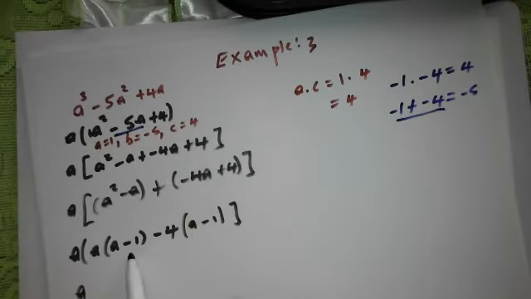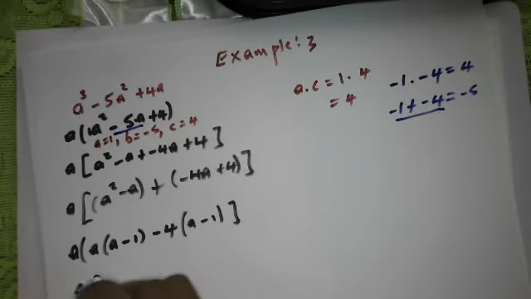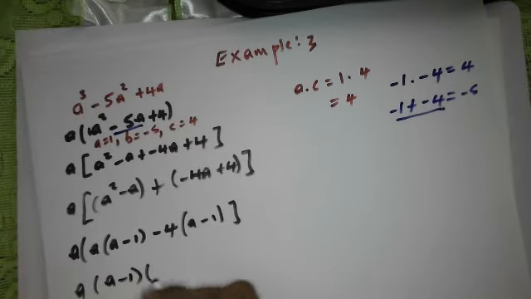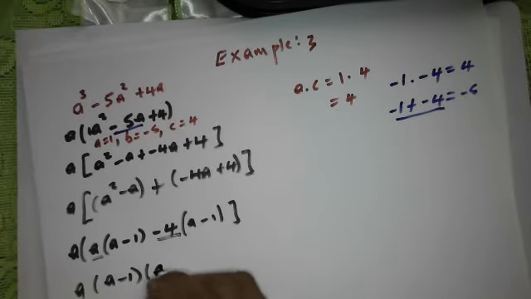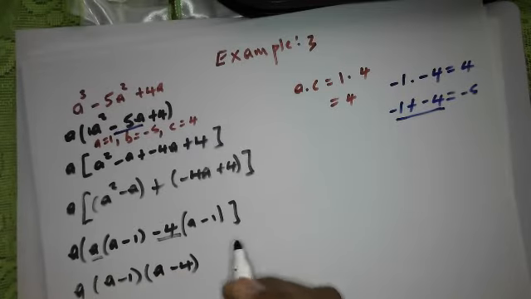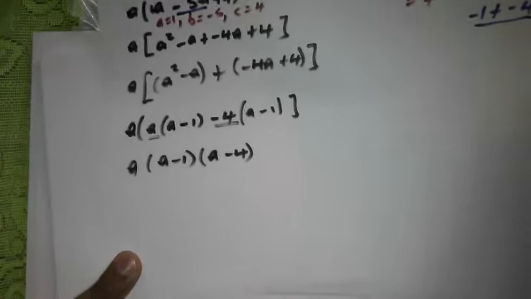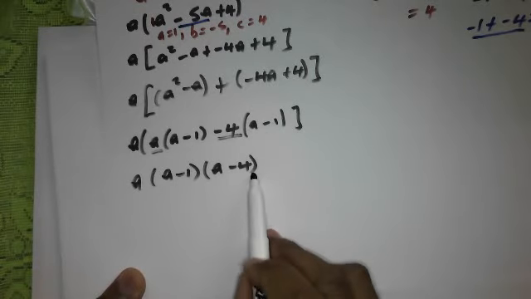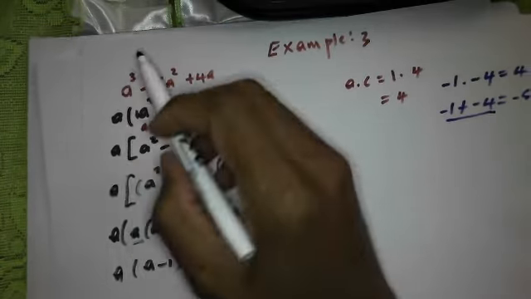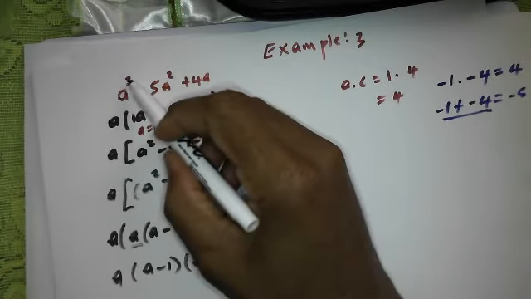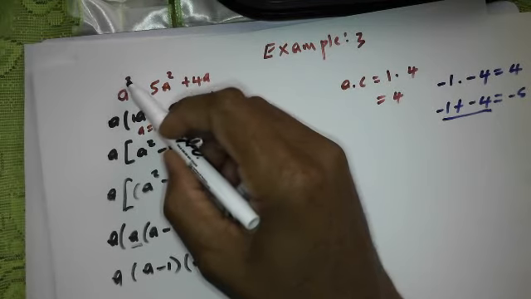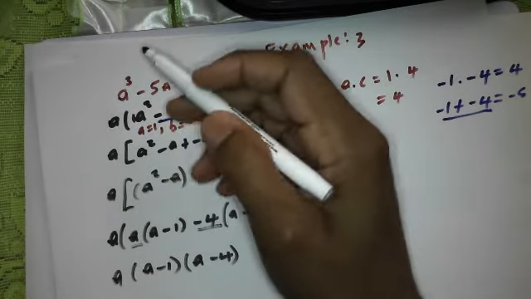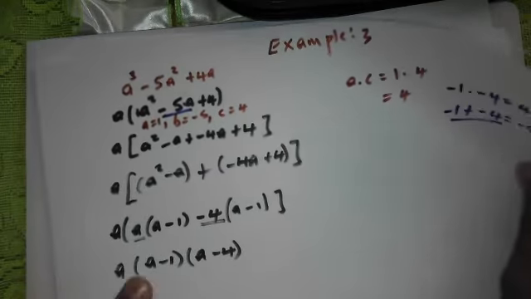So this would be one of my factors, which is a minus 1. And my other factor would be these two terms outside the parentheses, that would be a minus 4. Okay? So my three factors would be a minus 1, a minus 4. Okay, so I have three factors because my greatest exponent here is 3. So this is telling me how many factors, how many solutions I will have. Okay, so I have 3 there.